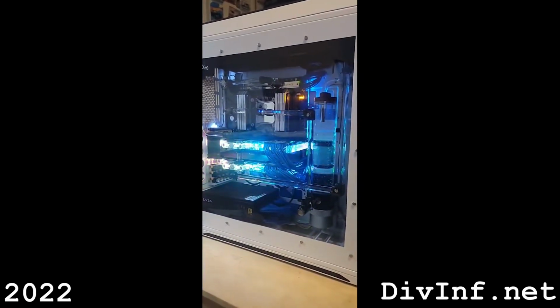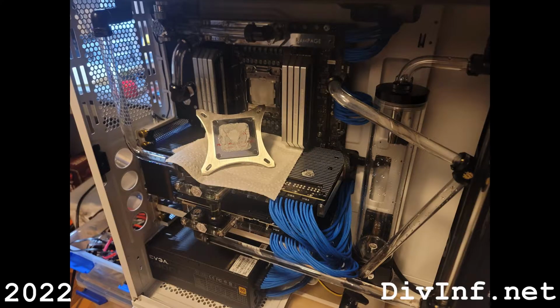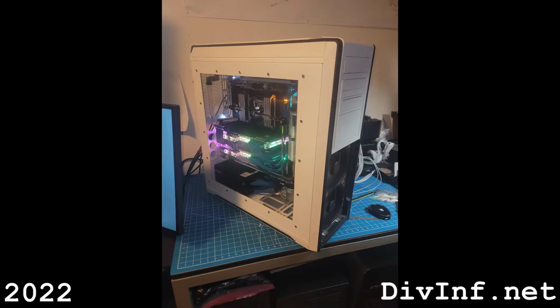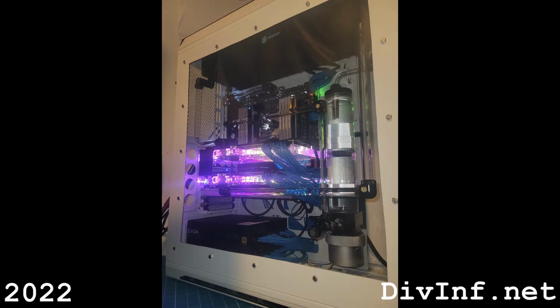But one thing that I will have to say is that water cooling systems are just very hard to disassemble and maintain. I decided that this case, as beautiful as this build is, just was not feasible for me to keep because I couldn't keep up with the maintenance of the system. So I decided to take it all apart. And so that's why I sound really sad in this next segment while I'm disassembling the case, taking the last video before I tear the whole build apart.